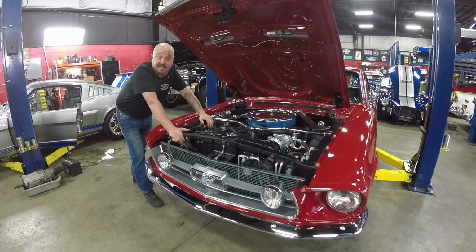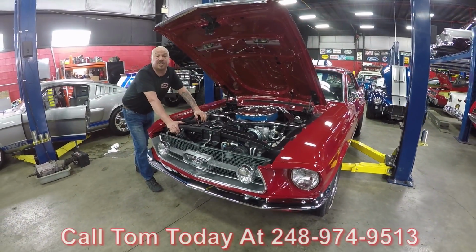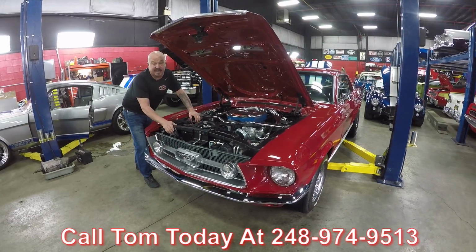This is an amazing car, guys. She's a coupe, she's an S-Code. It's still got the 390 in it.